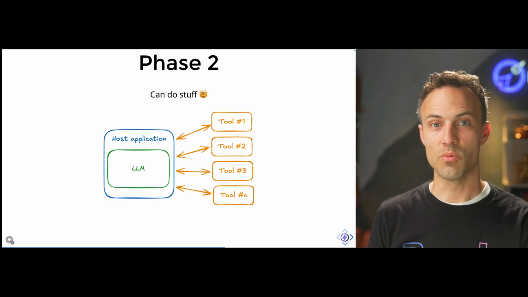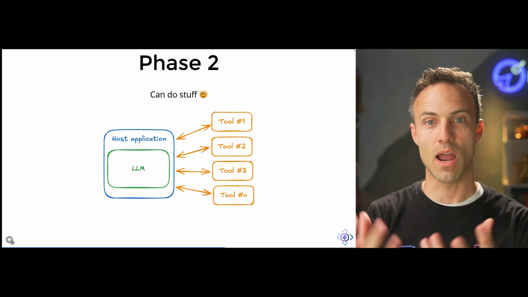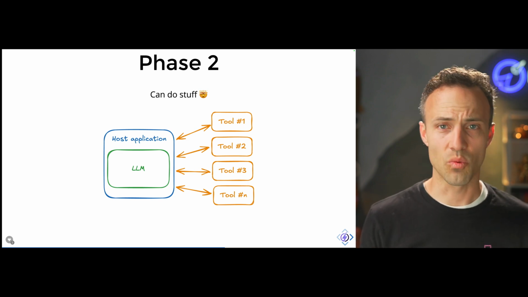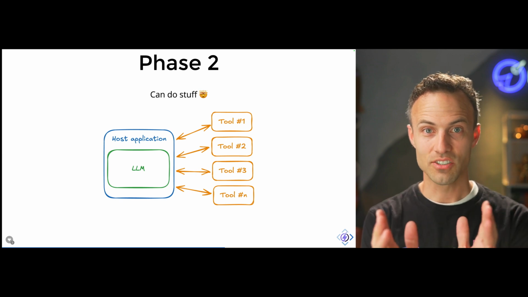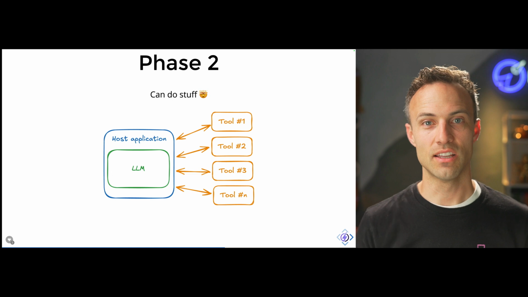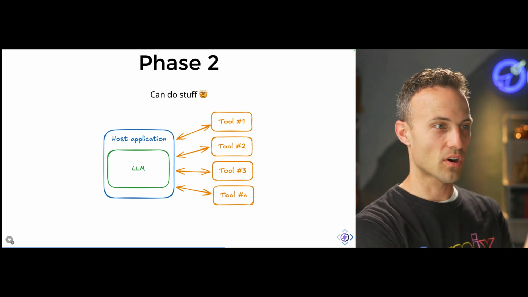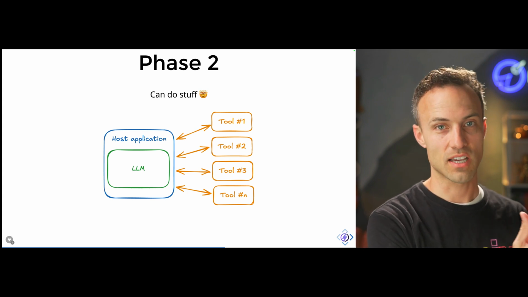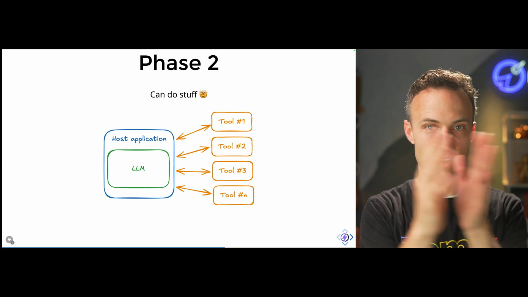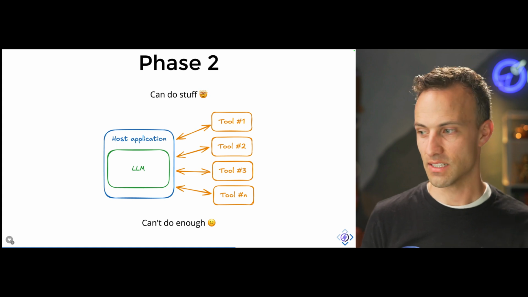And for a lot of people who couldn't get buy-in from the company to build a built-in integration, they would just build a wrapper, their own host application with their own tools. And the thing is, users don't want to do that. Users want one Jarvis, just one Jarvis that is able to augment itself with any capability in the world, any possible capability. They don't want to have to load up your LLM wrapper with the context necessary and then grab that context and put it into the next tool and whatever. They want one thing that can interface with all of them. And so, yeah, it can do stuff, but it can't do enough. And that is a big pain.